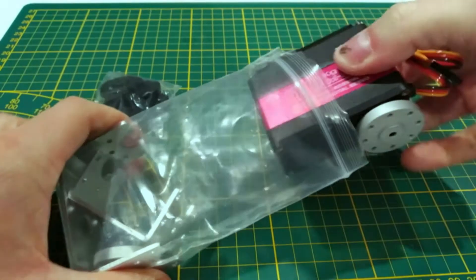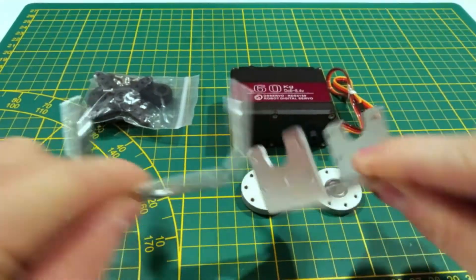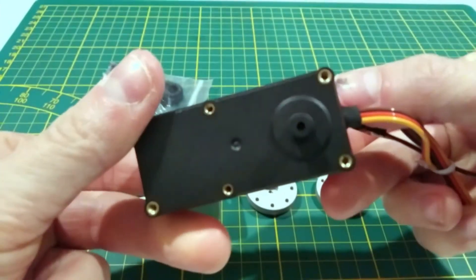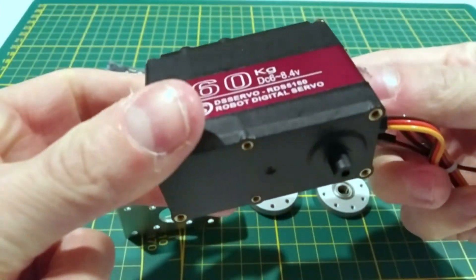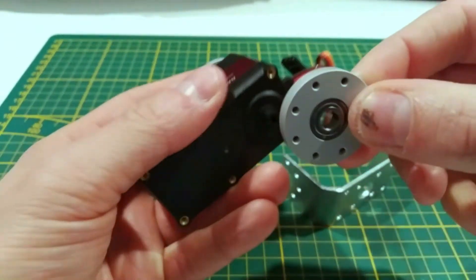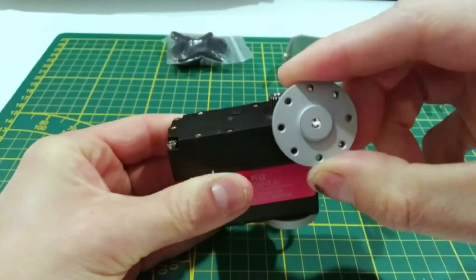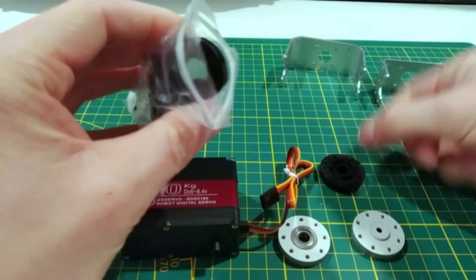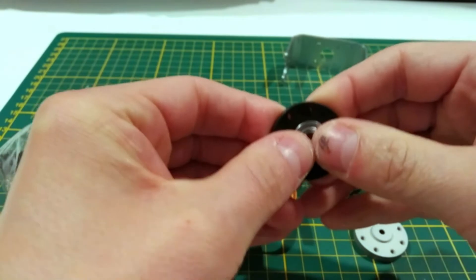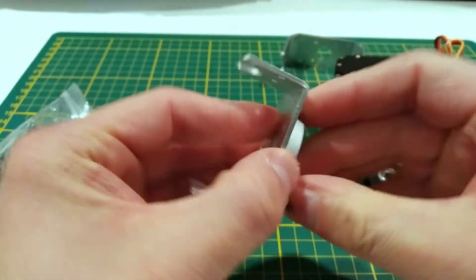In the package they come with a bunch of accessories, including these metal brackets. Importantly, these servos have a case design that makes it easy to have a double axis joint. This is possible by the extra axis support on the bottom of the servo case. One of the brackets fits onto the driveshaft piece and is supported by a bottom piece which has a bearing that slides onto the axis support, making sure that the load is well balanced. These metal pieces are an option when buying — standard you will still get all the plastic pieces. I chose the metal pieces because they seem more suitable for high torque in my eventual designs. The other bracket is used to mount the servo in different configurations and makes it easy to attach it to other servos.